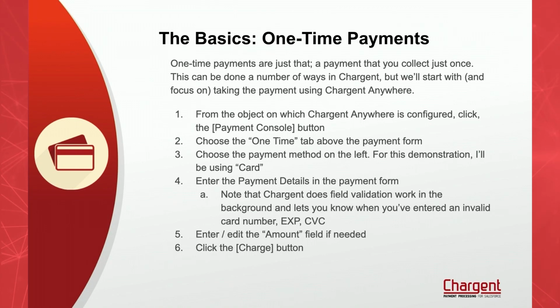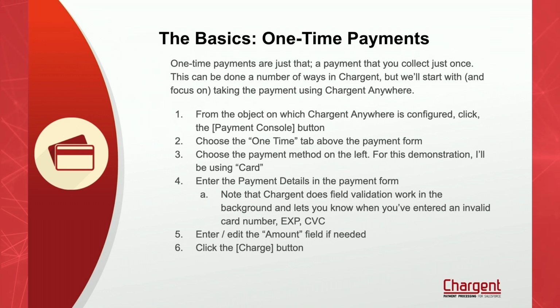Okay, so the basics, one-time payments. One-time payments are just that. It's a payment that you collect just once. And this can be done a number of ways in Chargent, but we're going to focus on Chargent Anywhere. And these slides are going to lay out the basic steps. Again, this is a document that I'm going to provide to you after the fact. That's why there's not a lot of attractive images, and it's mostly about, hey, this is how you do this.